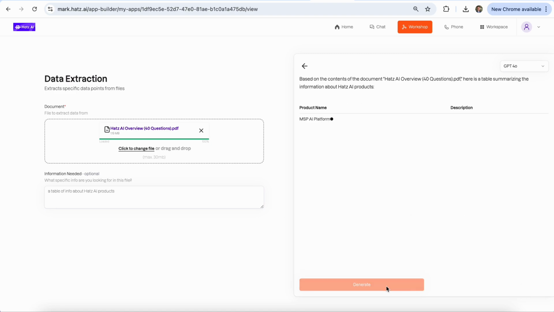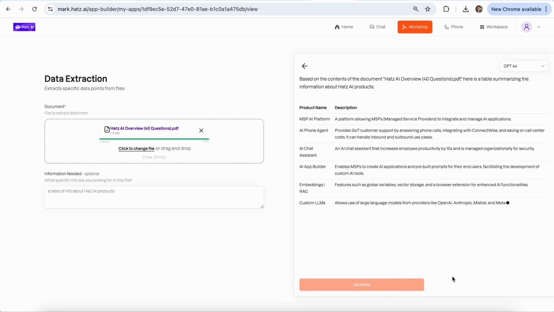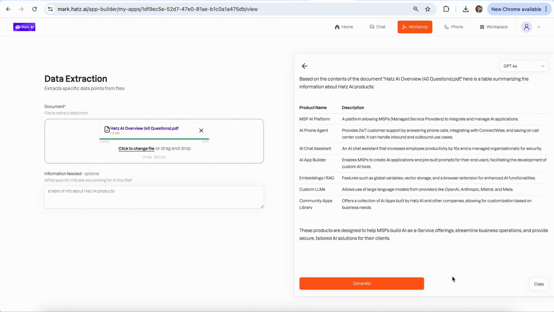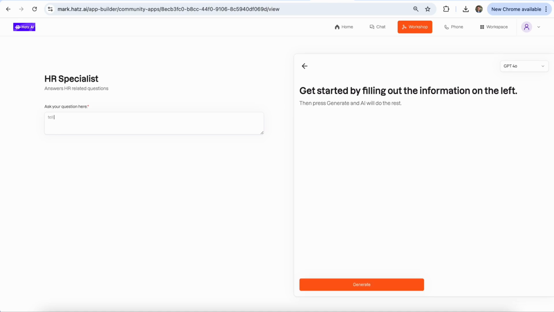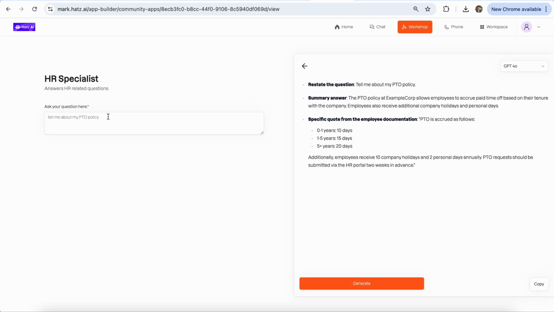So effectively, you can create an AI automation that's an expert about different parts of your business. Another popular use case for a pre-built AI automation is the HR specialist. And you can train this automation on your company's HR policies, employee handbook. So you can see I'm asking different questions that might be found in an employee handbook or an HR guide, and it's giving very specific answers.